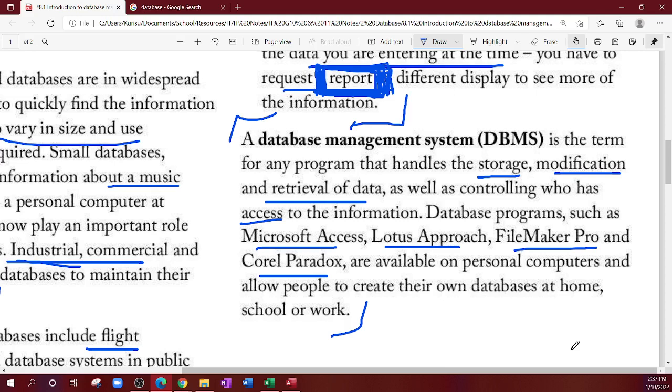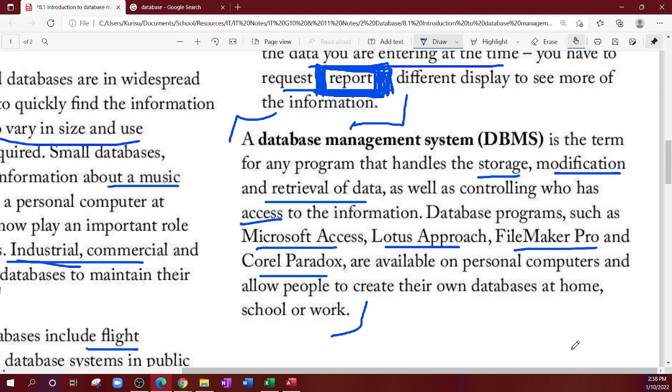Very good. So, as the paragraph mentions, a DBMS refers to a program that allows you to store data, modify that data, and retrieve the data. It even allows you to control who has access to the data.